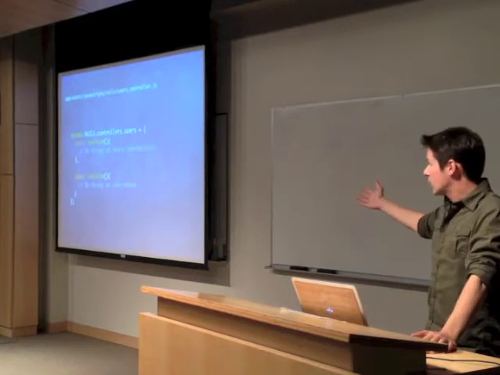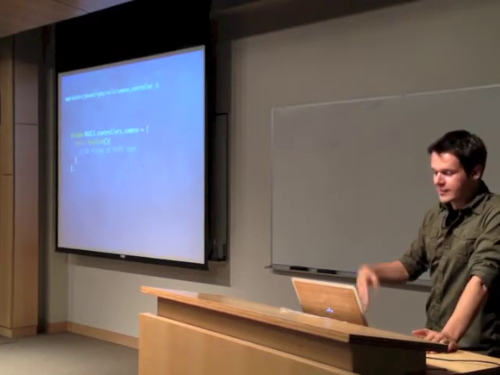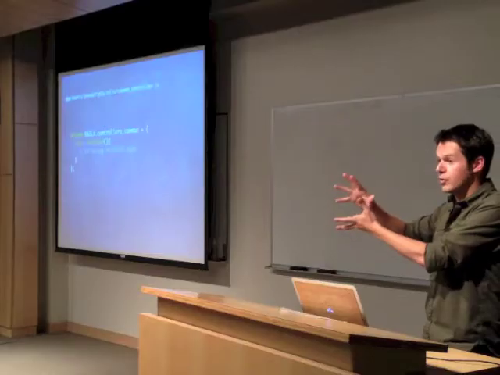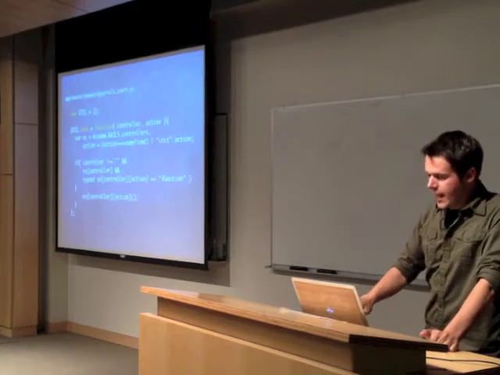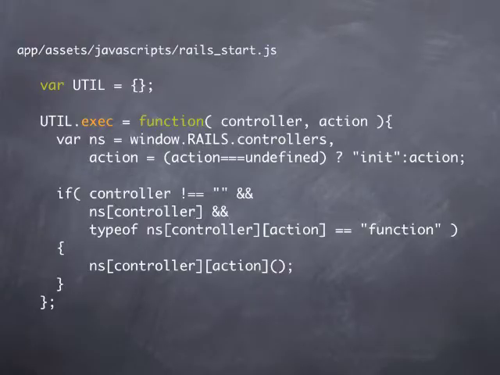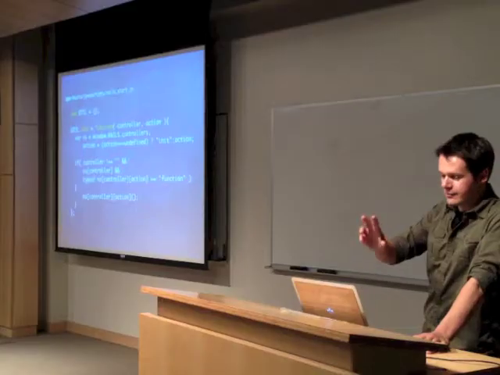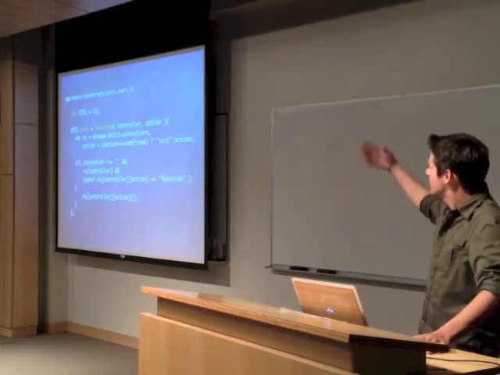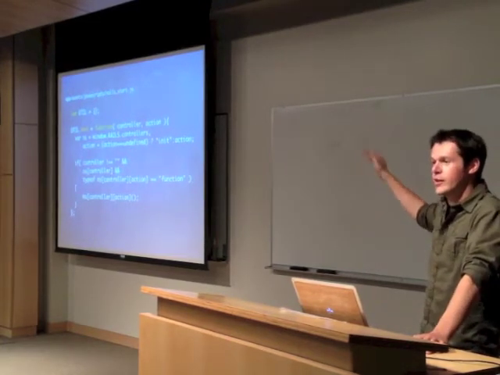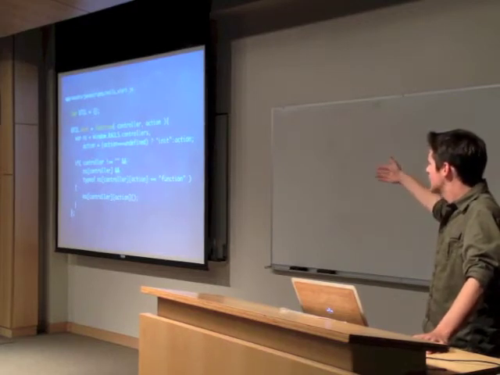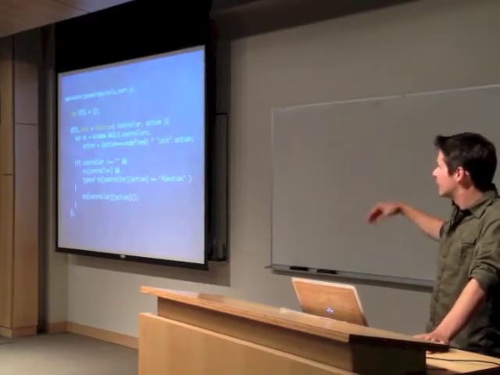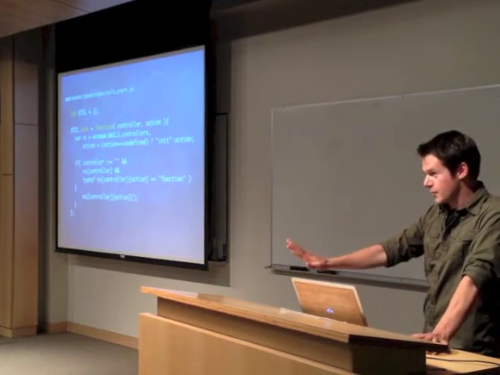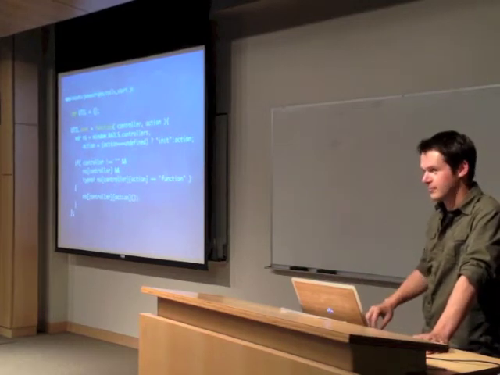So we now have the users controller with an init and a show, and let's set up a common one that's going to happen site-wide, so we have an encapsulated place to put our site-wide logic. And then here we're taking straight from the Paul Irish stuff, where we have a util thing. It's not worth going through everything, but basically if we pass in a string for a controller and an action, it'll figure out what that is and execute it if possible. And if no action is provided, it'll just say, okay, that means init. Everyone with me so far? I'm just going to breeze through this part.